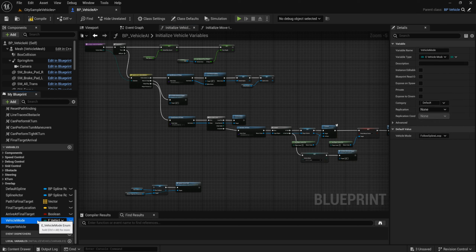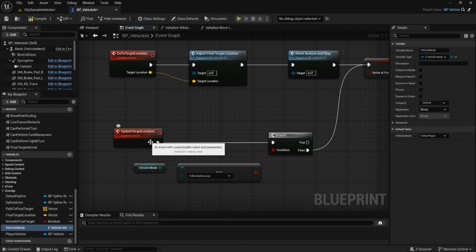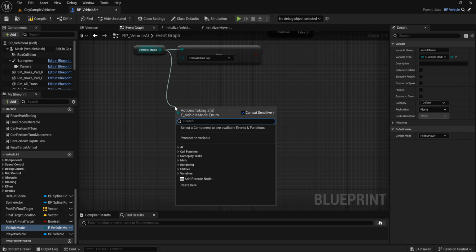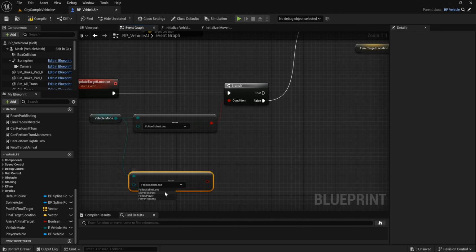Let's set this vehicle mode to this follow player. Let's go to event graph. This update target location. We get vehicle mode equal enum follow player. Create a branch.